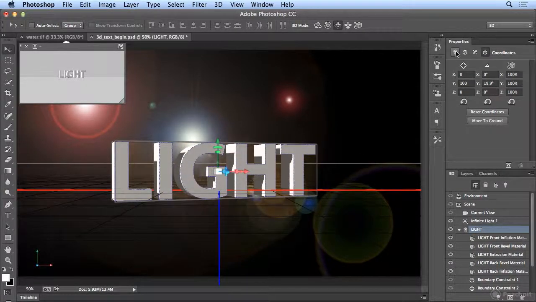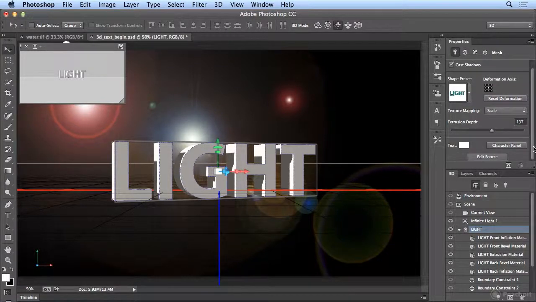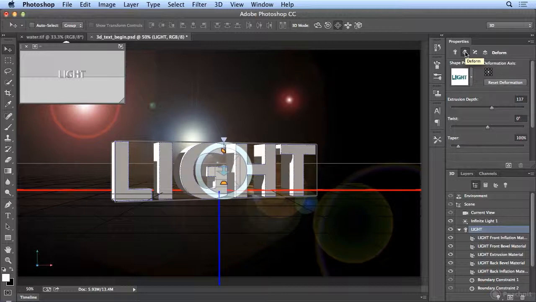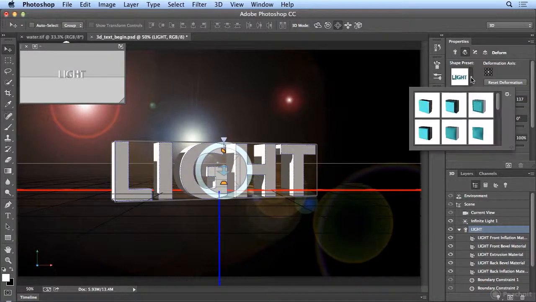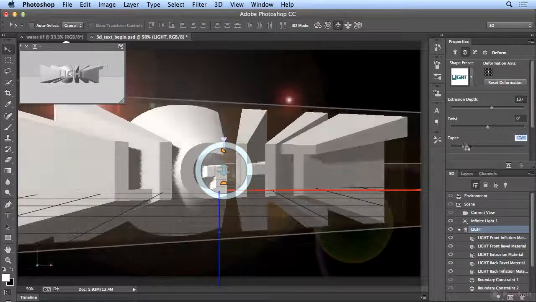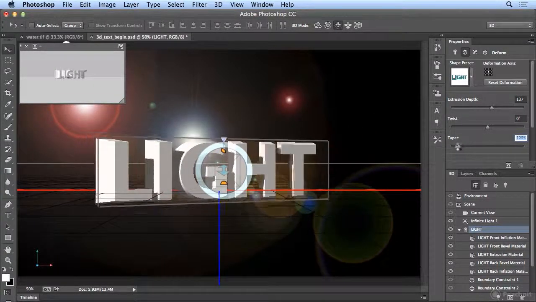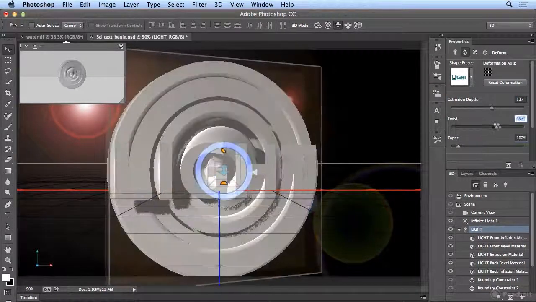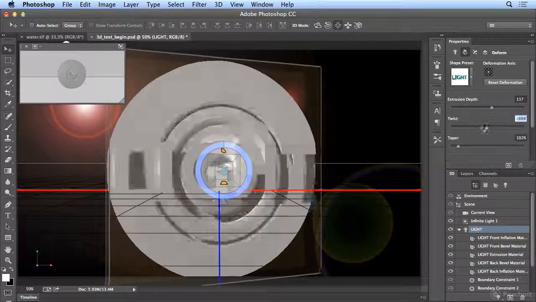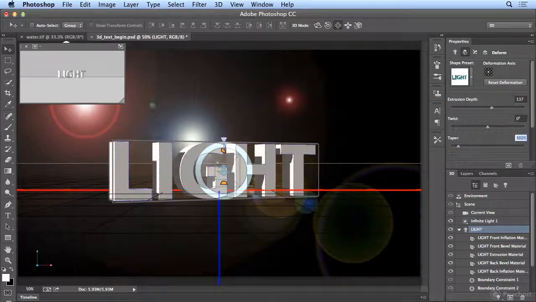All right. Now for the last two, you have your mesh, which we were looking at, and you can adjust the extrusion depth. You can change your text color. You can edit the source, which would let you change the word light to the word bright or any other word you'd like. Here I can change or deform the text, and again there are shape presets, but you can play with the taper, which really has a neat special effect. You can play with the twist, which is how they got some of those presets to begin with. And I'll put that back at 0 and hit tab so it's not twisting, and play with the extrusion depth.